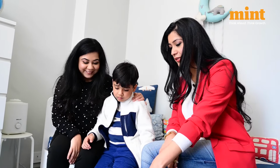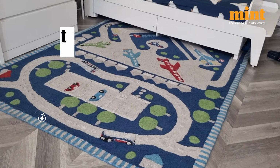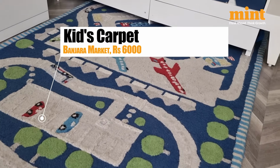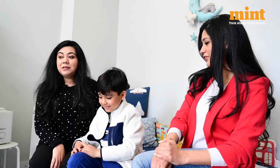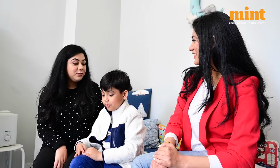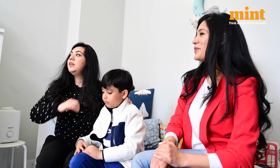Great. Aeroplane. I see aeroplane again. There are 4. Oh, 4 aeroplanes. Yes. He loves cars, and he loves to travel. Oh, you love to travel. He loves to go to new places. So he wanted everything in his room to be about ways to travel. That's why we even have a map.